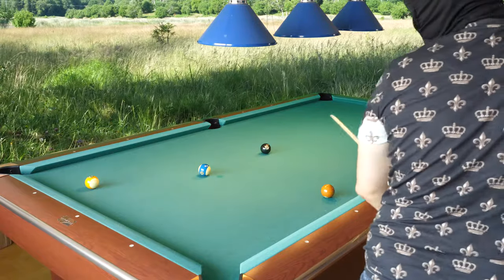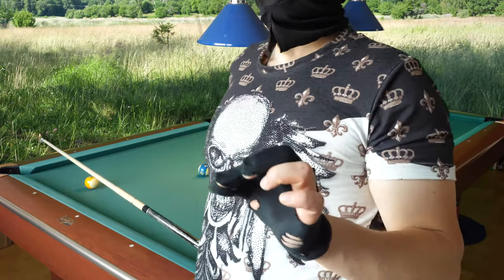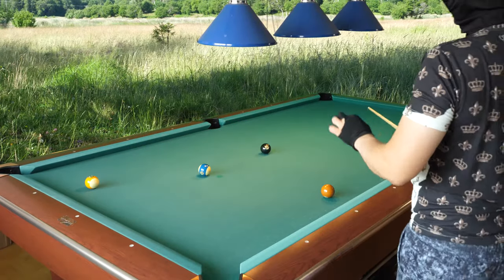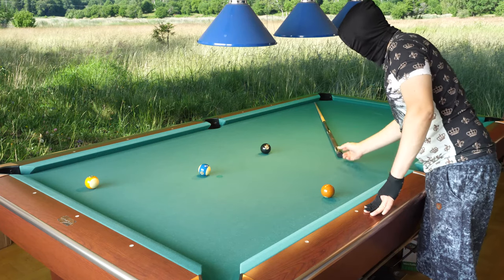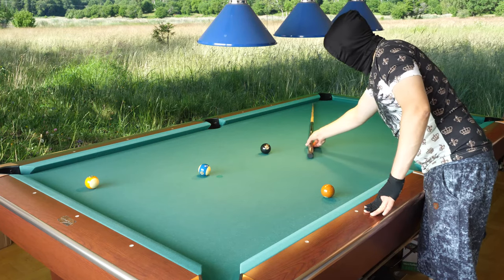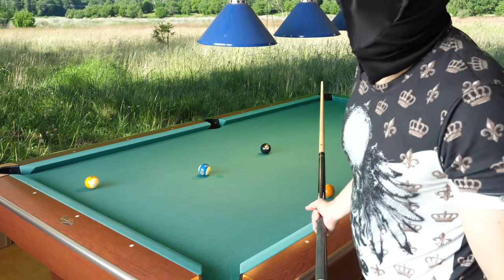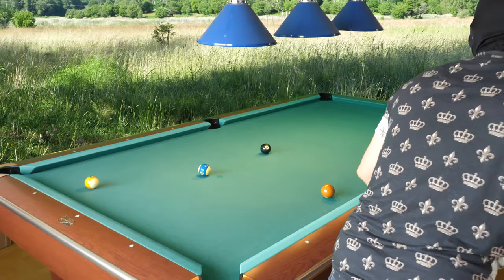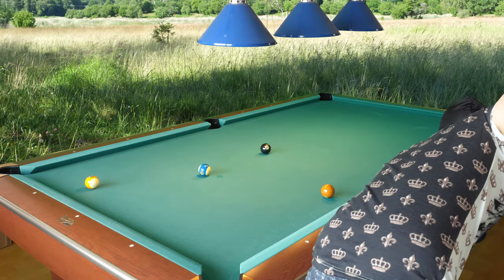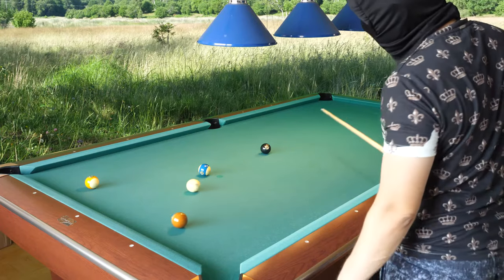I will just make a kick shot, and with the clean cue ball, clean rails, it will not grip. It will not grip and go in this angle. It will just go in a wider angle, something like that. So you need to compensate for that by using more left spin. More left spin. Like that. Compensate. Ooh, that I hit the ball. Nice.